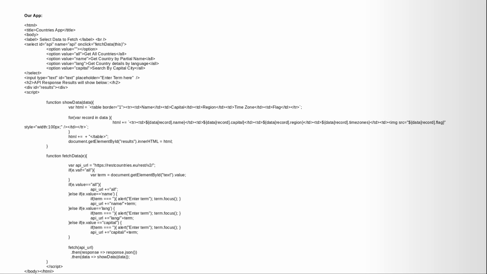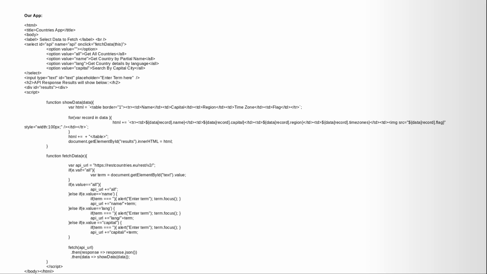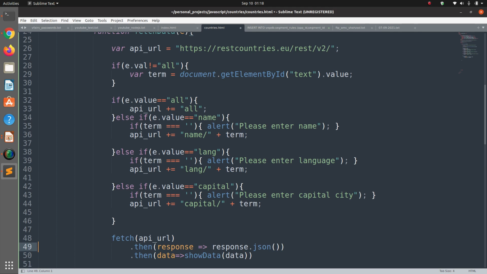So data equals show data, and here we will be passing the data that we have received from the API.